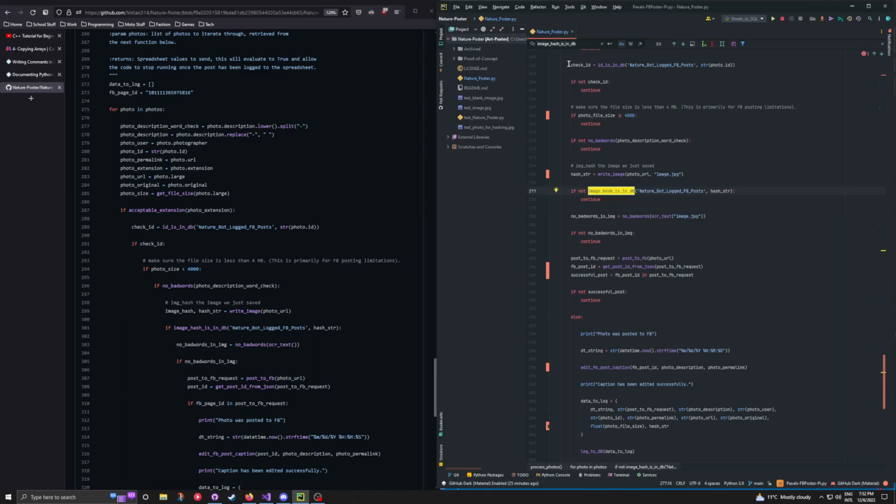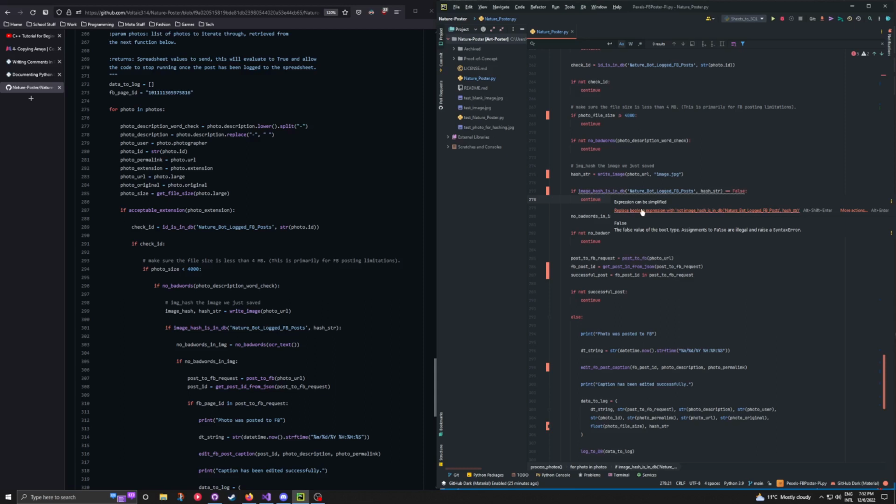Let me clear this out. And let me just say this. Watch this. I could just say, this is the equivalent of me saying, if image hashes in database equals false. Now, I don't have to do this because I can just say if not, and Python, well, PyCharm specifically prefers me to write it that way, and I think that's also a PEP 8 standard.